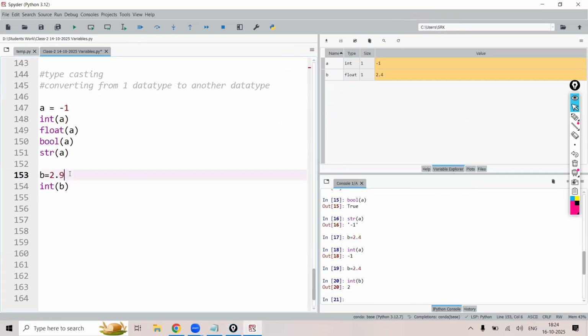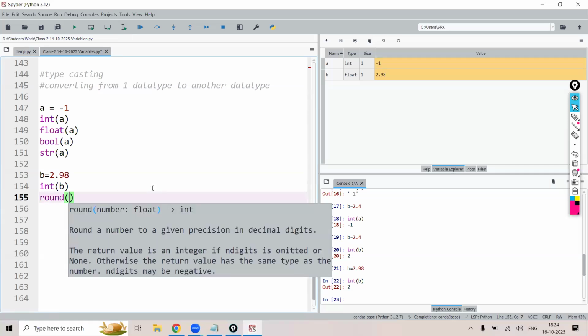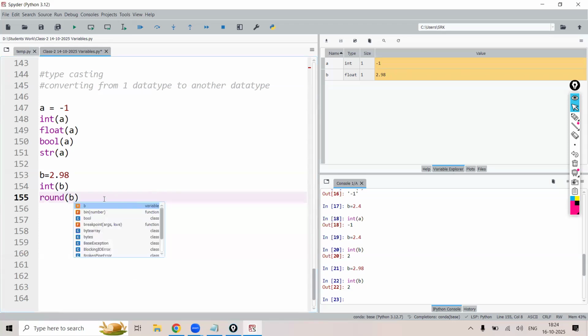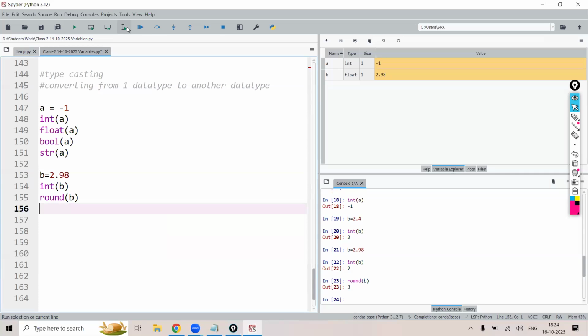For example, if 2.98 is there, then also it is 2 only. It will just remove the part after the decimal. Sir, the round figure of 2.98 is 3, no? That is called the round function. Round of b, if you ask this, you are going to get 3. That is different. Int will just remove whatever value is after the decimal.